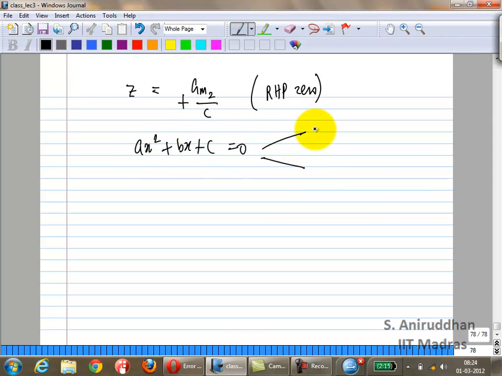And I already told you, so you have x1 equals minus C by B. These are the 2 roots, right? If the 2 roots are very, very far apart, for the larger root, you can approximate that ax squared plus bx is much larger than C. So you can write it as minus B by A. So x2 is the much larger root. For X1, you can neglect the ax squared term, so it will give you minus C by B.